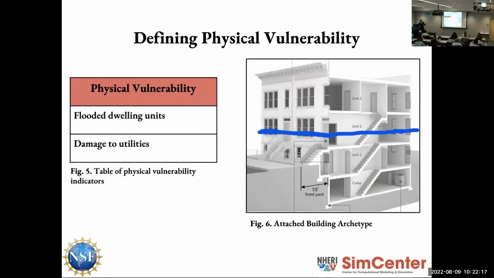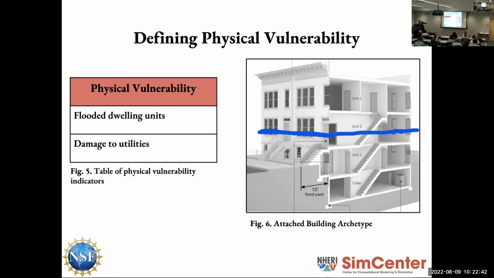In terms of both the assessment of physical vulnerability and social vulnerability, it was a binary scoring system. So it was 0 points if it did not exceed a certain threshold, and it was 1 point if it did. If it got the 1 point, then in the maps you'll see later, it would get a darker shade of red. So the more points that a certain census tract had, the darker shade of red it would be.